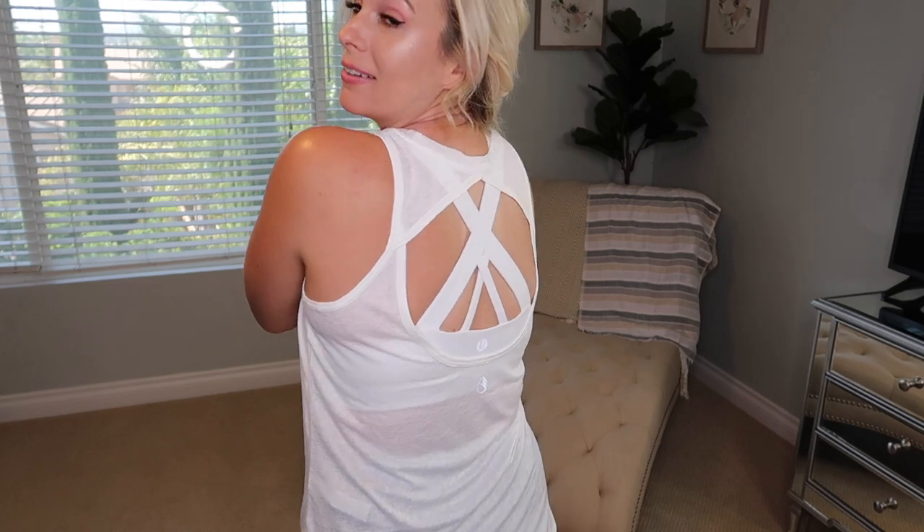Now I'm here with my Amazon finds. This shirt is really sheer. It fits well — it's a medium. I really like the back, and the sports bra has a cute back too. I could instantly tell this sports bra was a lot cheaper than the last two I tried. The cups were positioned oddly. The tank material is unlike any workout material I've felt — there's aeration coming through it, so it's really nice if you want a really lightweight tank that's not going to stick to you. It feels like air can get through, which is great.